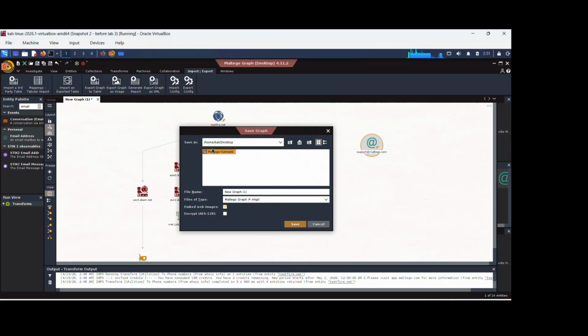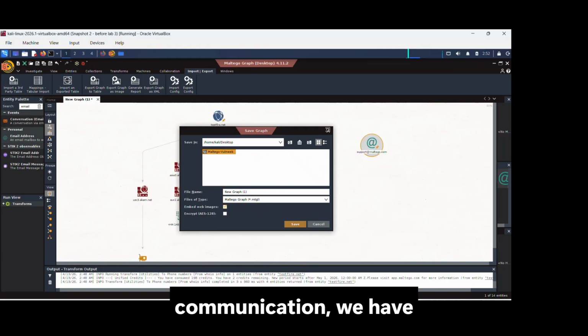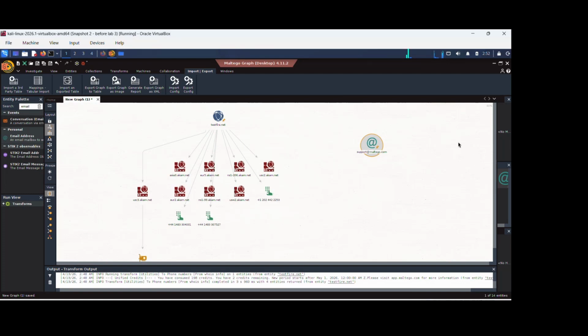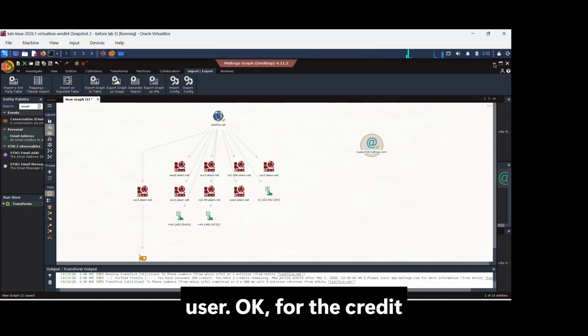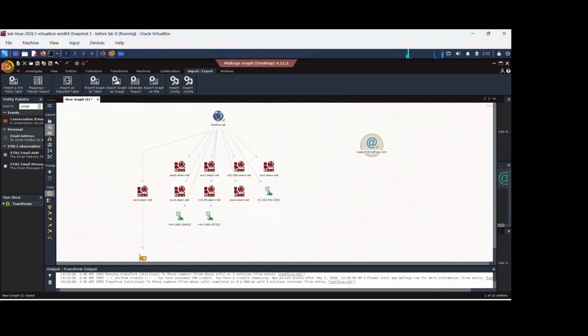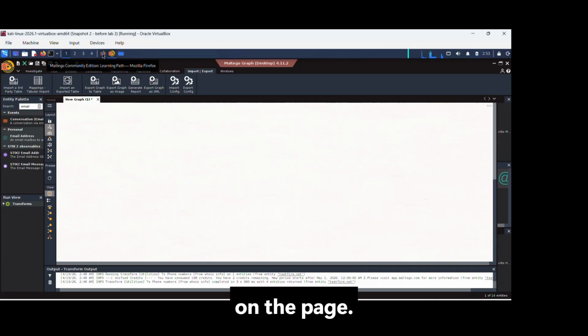Okay, first, only for the community edition, we have a limited number of credits, 200 credits per user. Okay, for the credit itself, you can find information from the page.